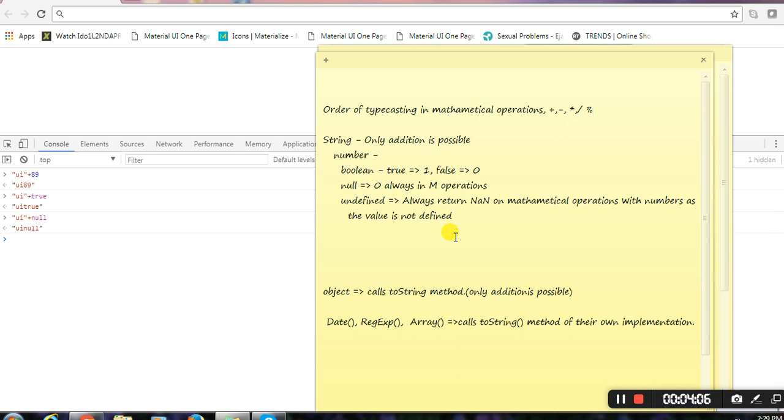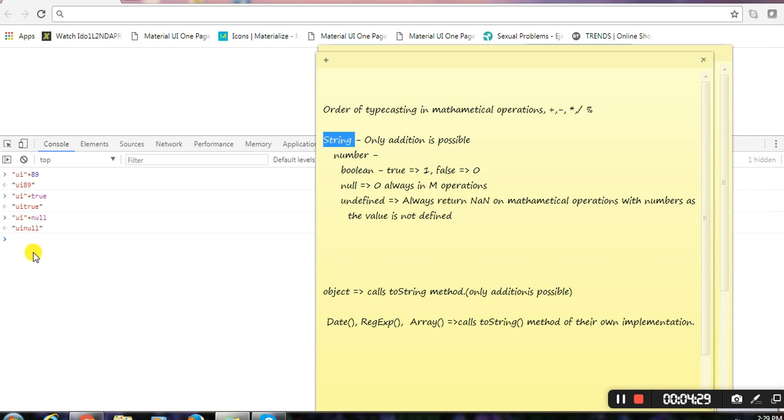In a similar way, when you are using an object, I will come to that later. Before that, I will explain the operations with the remaining primitive data types. One important thing to note here is that only addition is possible with a string operand.